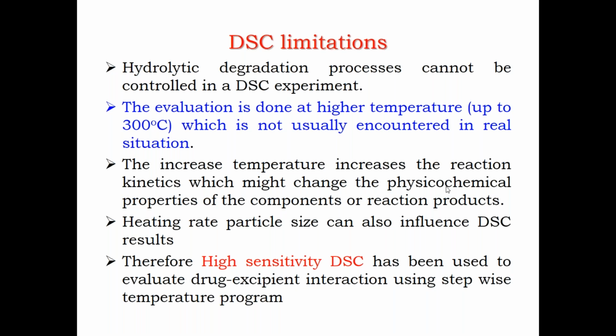So there are some limitations, of course. With respect to our subject, we are learning the limitations. Hydrolytic degradation cannot be controlled in a DSC experiment. Maybe there is some water molecule. The hydrolysis is aggravated in the presence of temperature, because differential scanning calorimetry is a procedure carried out from low to higher temperature. It's a thermal procedure, so hydrolysis is one of the degradation processes which might happen.